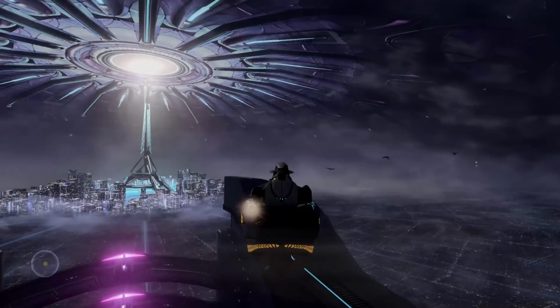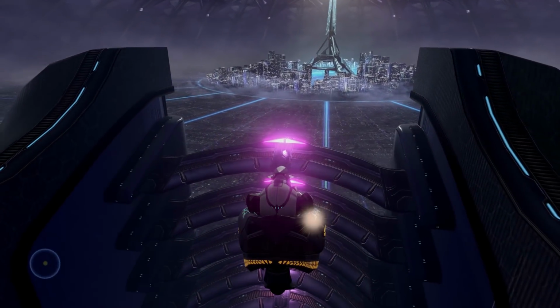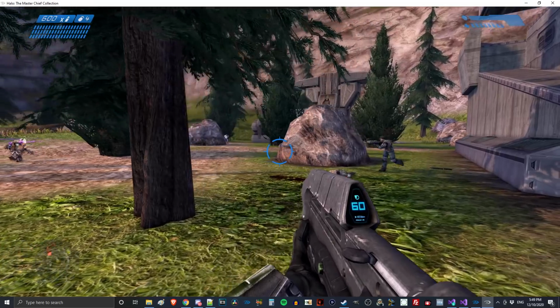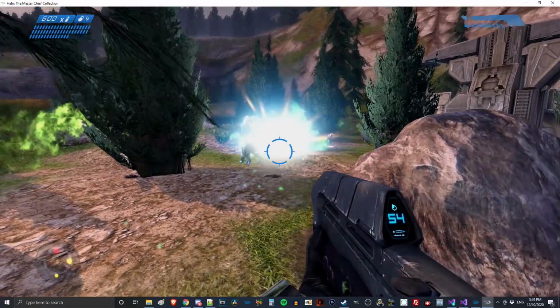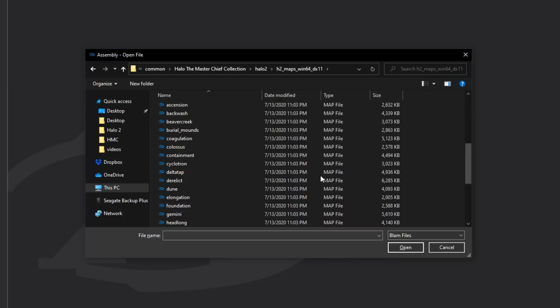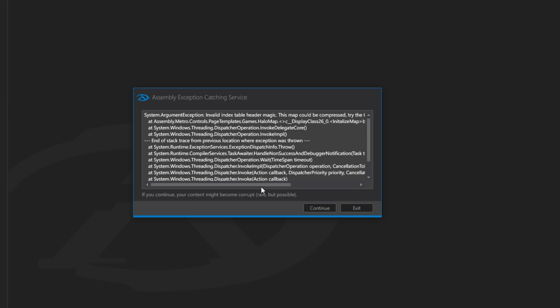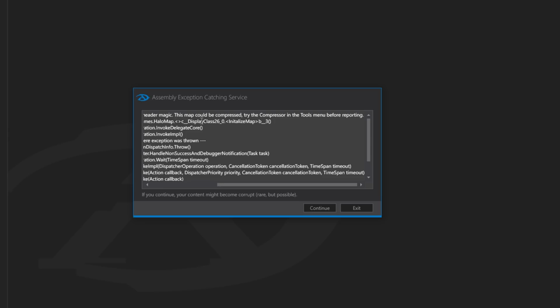While we're still on the subject of poking and saving map changes, I like to bring up the Halo 2 classic maps as well as the Halo 1 maps if you're using Dragonflare 921's branch. These maps provide a unique situation where the maps are in a compressed state. In order for us to even open them in assembly, we have to decompress them. Luckily, assembly comes with a tool that can decompress the Halo 1 and 2 map files for modification.